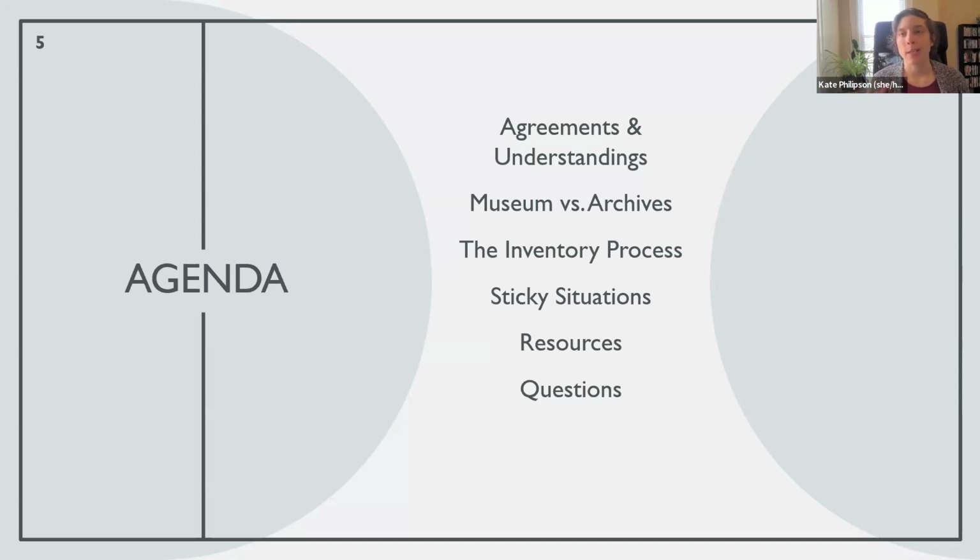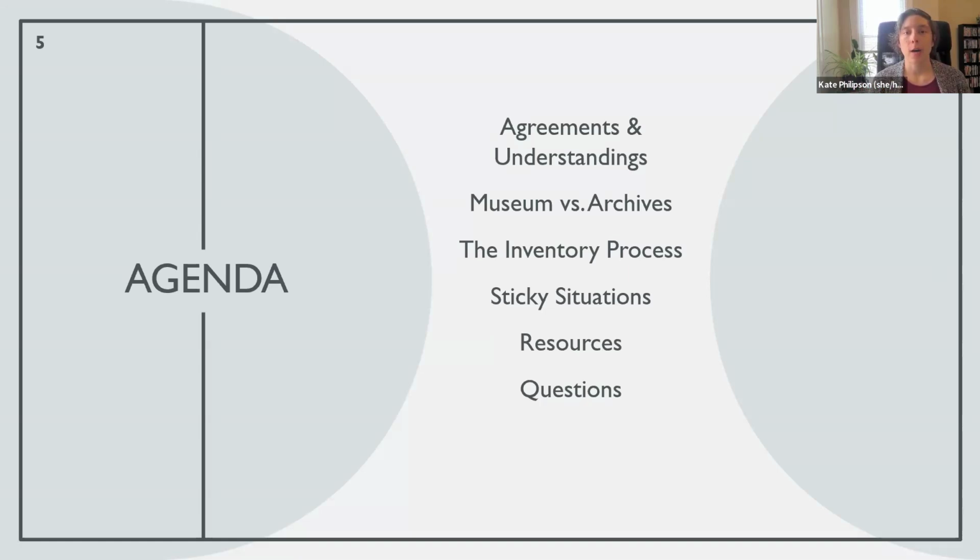while also considering that so many folks and so many kinds of collections have a mix of museum and archival materials. So, the overview, the agenda of what we're going to be speaking to today. I'll use the same agreements and understandings as Katie did, which we can go through quickly to underpin the ethos and approach of what we want to bring to an inventory project.